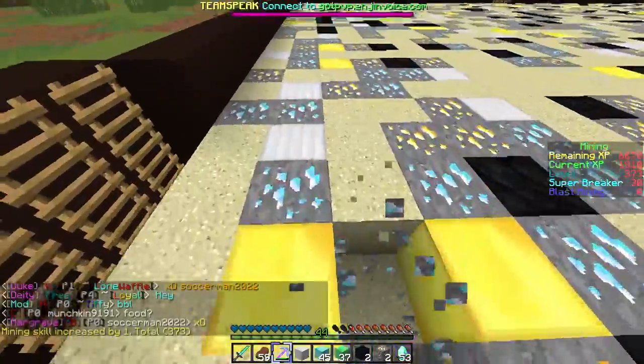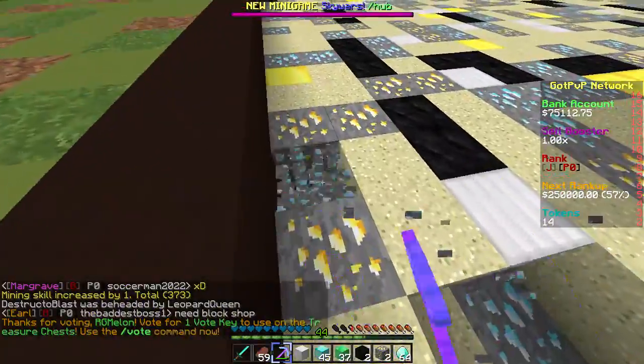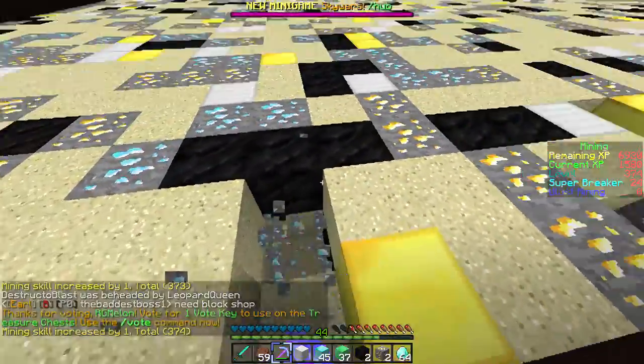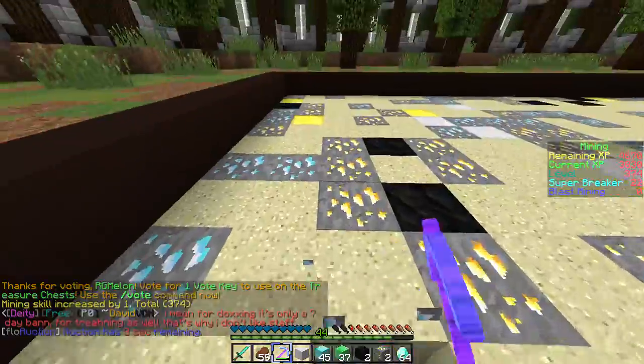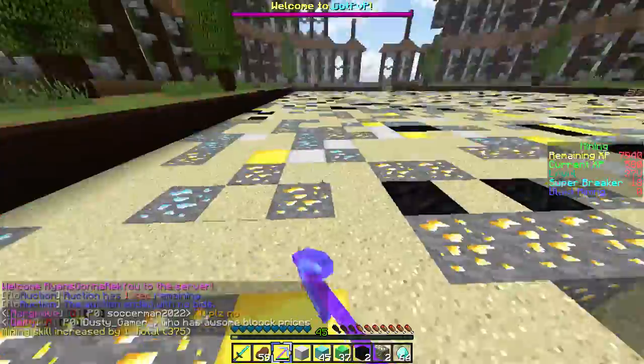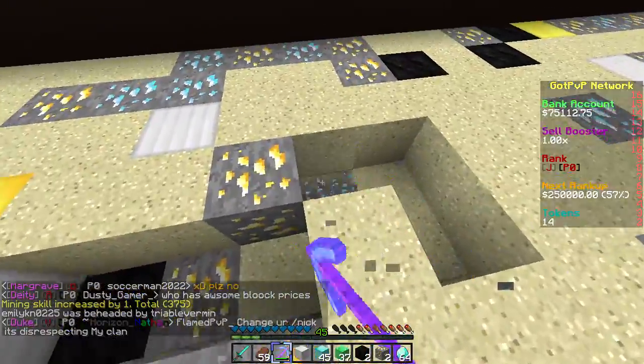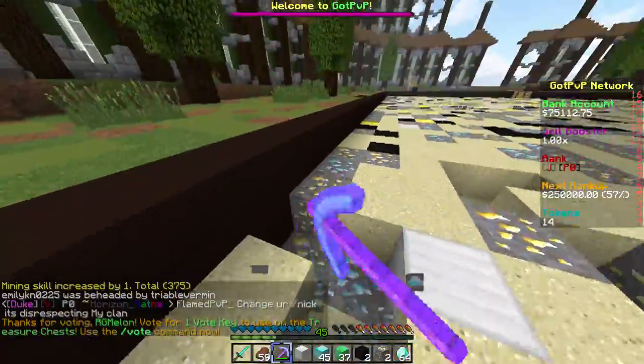I don't even know who did that. Like, who actually does that? Mines the entire thing out. I've never seen anyone do that before. Well, I've seen people do it before, but I just don't understand why. All that cobblestone, why would you do that? Cobblestone is the worst block in Minecraft. Everybody knows that. Cobblestone is the disgusting block of Minecraft.